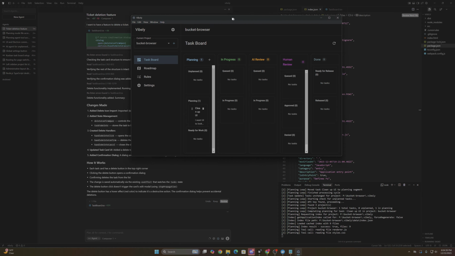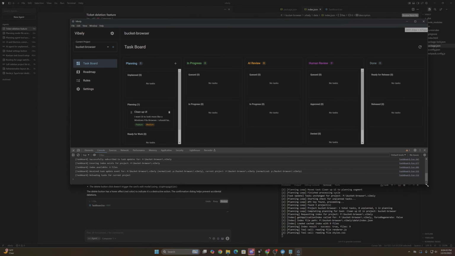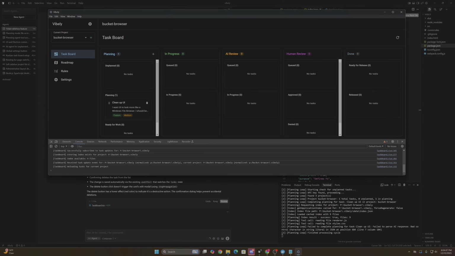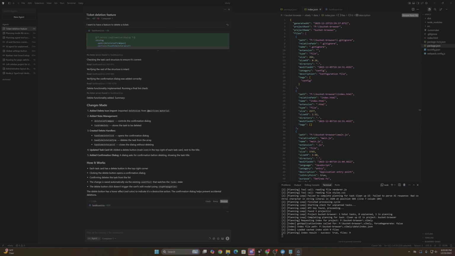Still, yes. So it's actually making tool calls here. Finished processing cycle. Failed to complete planning task: cleanup UI. Failed to parse AI response. Bad control character in string literal. All right. So we are having a bug from the AI though.